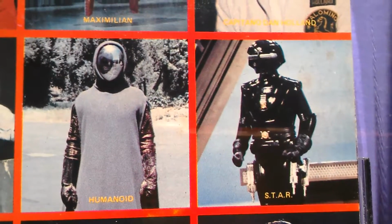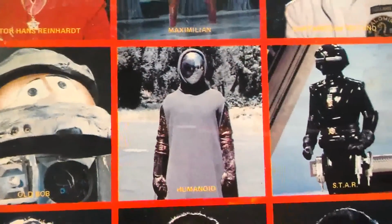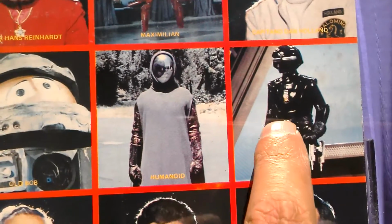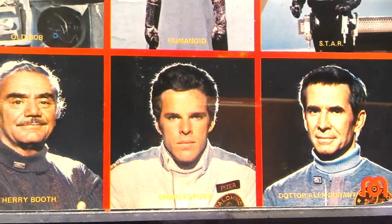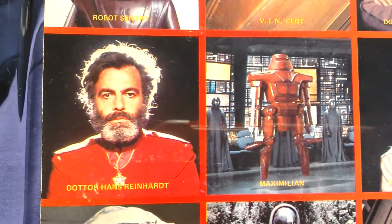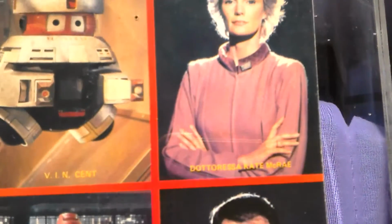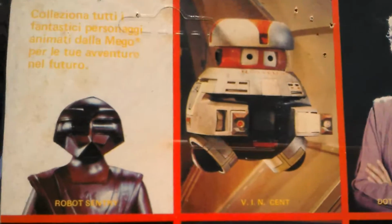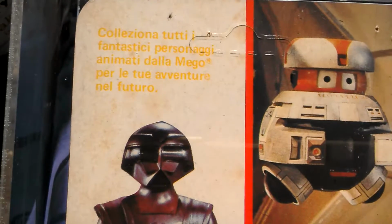S.T.A.R., he's probably the second most highly sought, then Old Bob. So these three figures are really tough to find. I was lucky to find him as the magnetic figure. You've got Durant, Pizer, Harry Booth, Dan Holland, Mark Gray, Vincent, and the robot Sentry. And it says that in Italian. Cool.